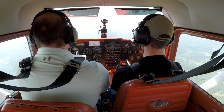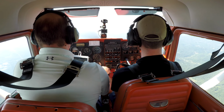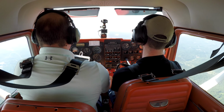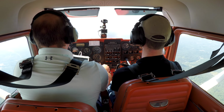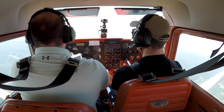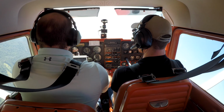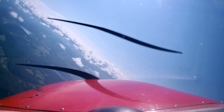We'll go to the left first, and then to the right. Ravenswood traffic, Air Coupe Hotel, 2 miles northwest, inbound landing, Ravenswood, Jackson County. Maintain 4,000. 100 miles an hour. Ready? Yep. We'll go left first, did you say? Yep. So rudder to get into it, pull back going through, and set the 30. Set it in, lock it in, and now look outside. Watch your power a little.